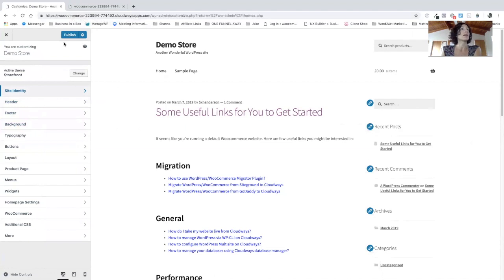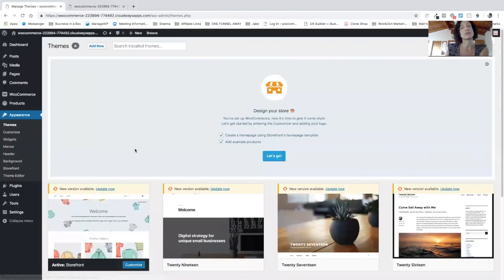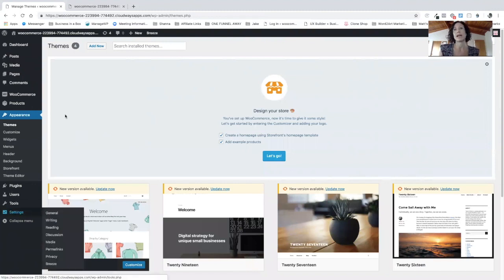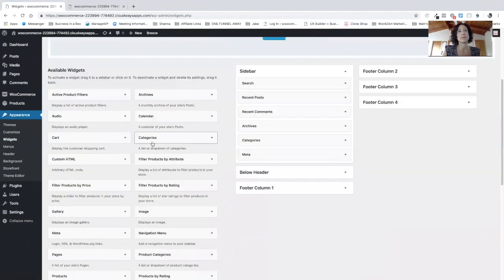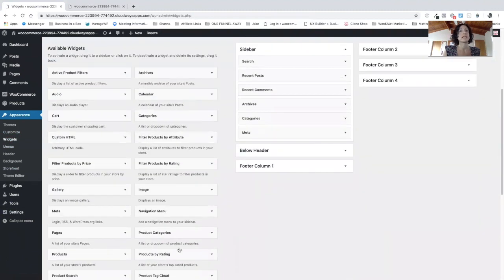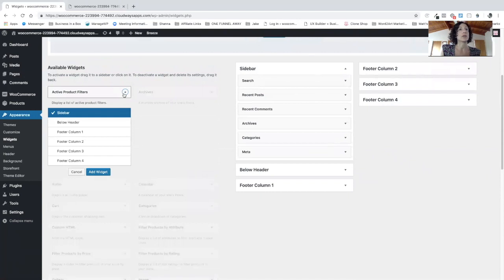So let's go back, because I want to do a full customization of the site, and I want to do that in a separate tutorial. This is more just to get a feel for your admin panel and what's there. So we have customize, we've looked at widgets, which give you extra functionality. Let's have a look. So here's all the widgets that are available. When I install my theme, Flatsome, there'll be a lot more widgets that become available as well, but here are the standard ones.